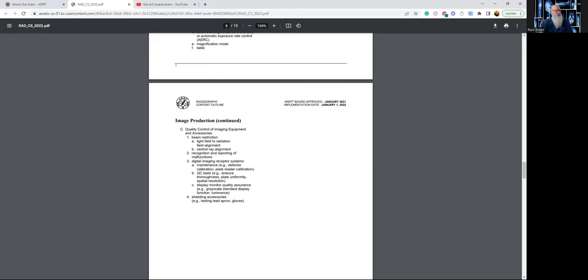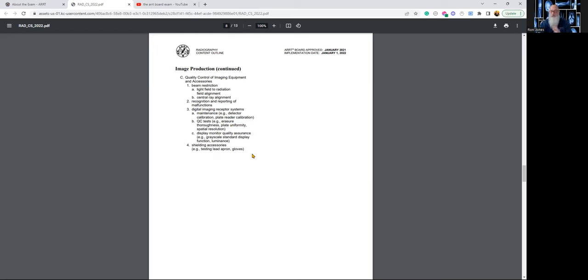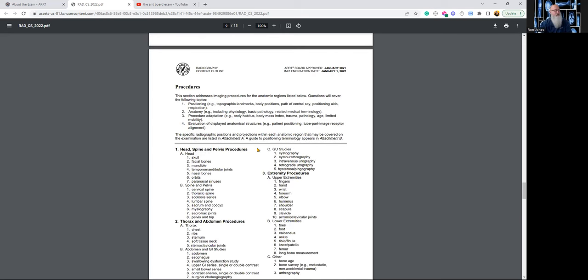So, digital imaging receptor systems, QC test, display, shielding. So, let's go over shielding just a little bit. Testing lead aprons and gloves. We wear lead aprons when we need to. There's lead gloves if you need to, there's lead glasses if you need to. And we test those annually. We lay them on a table, we shoot an X-ray at them, we have a cassette underneath it, and we see if any of that beam came through, and if it's greater than a quarter, I believe, then that lead has to get destroyed or returned for a refund or whatever. We have to quality control our lead aprons, okay?